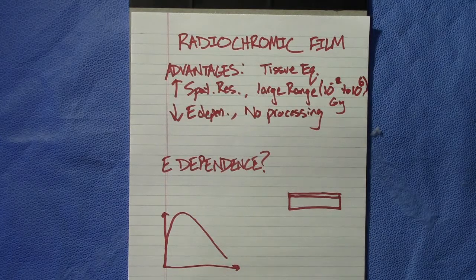And now, often in an exam, they're going to ask you if you've used this and if you know how to use it. So the first thing, and something very important with radiochromic film, is that it's very sensitive to how it's used. If you as a physicist were doing an experiment, would you have another physicist calibrate the film? The film is very, very sensitive to how it's calibrated. And so to answer this question, I personally would do it myself. Everything that is done for how the experiment is finished should also be the case for the calibration as well.